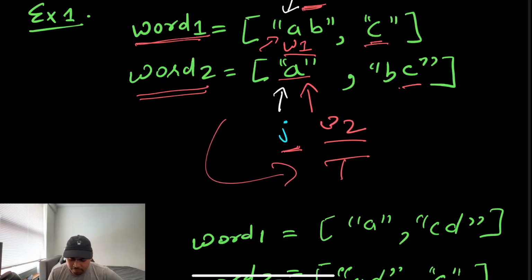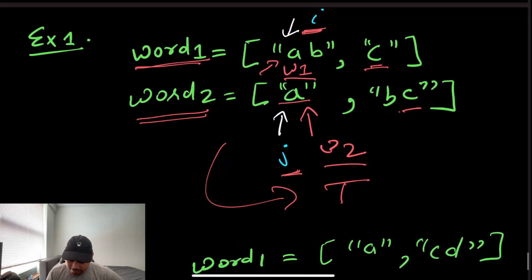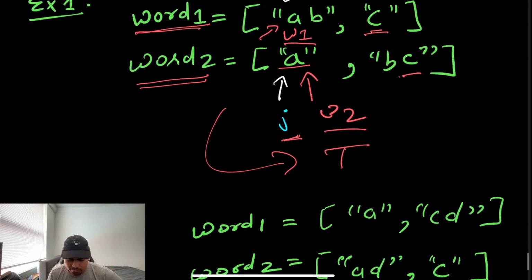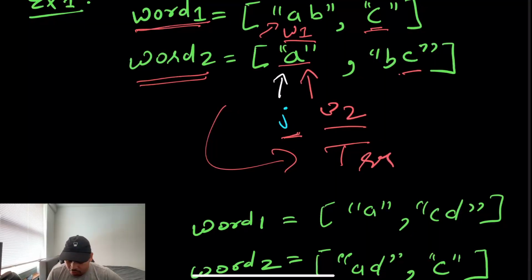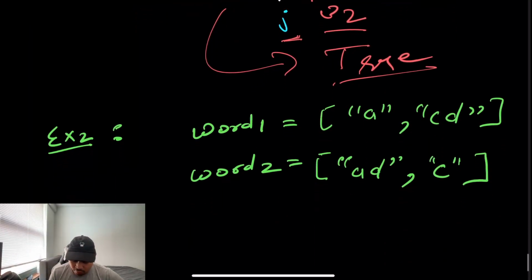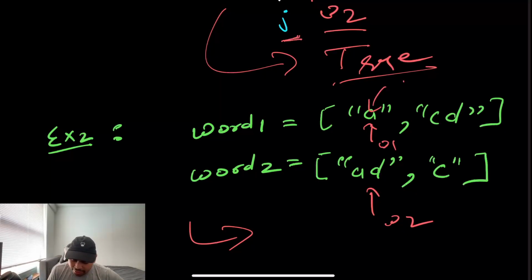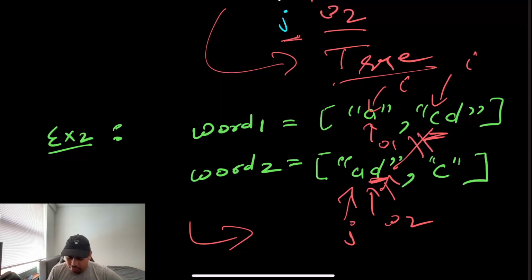And remember, we are just playing around with the 4 pointers, this time 4 pointers, not 2 pointers, and no extra space, just iterating over word 1 and word 2 and returning true if they're equal and false in this case. So w1, w2 and i and j. When j comes over here and i comes over here, this is not going to be equal, so c will not be equal to d, and that's where you return false. So this will return false.